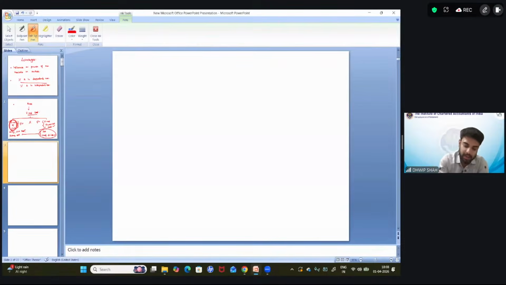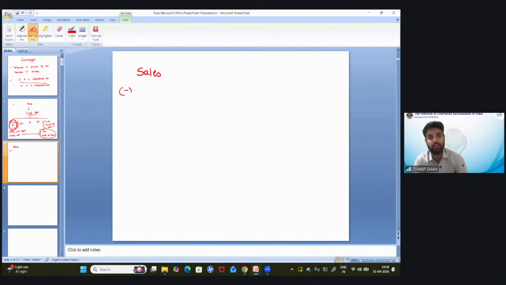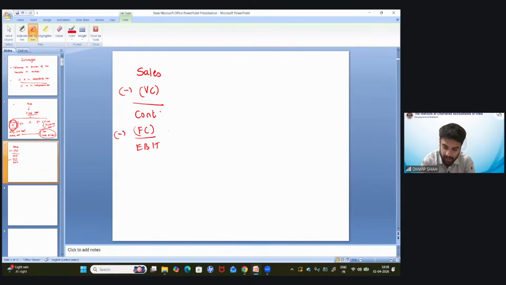Further, you also learned that operating leverage की study starts from sales and ends at EBIT. What was the format of income statement that you have learned in this chapter? Can I say sales less variable cost करते थे, contribution मिलता था, fixed cost minus करते थे and EBIT मिलता था. Correct? So सेल से शुरू हुआ स्टडी एंड EBIT पे खत्म हुआ स्टडी वाज ऑल अबाउट ऑपरेटिंग लेवरेज.